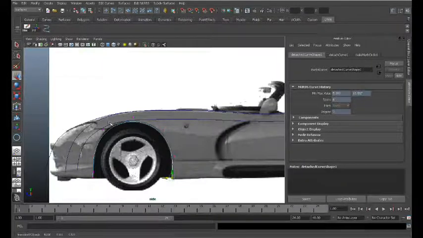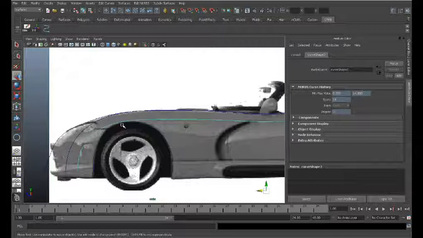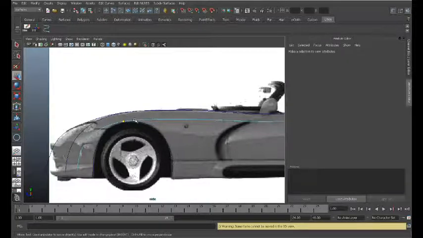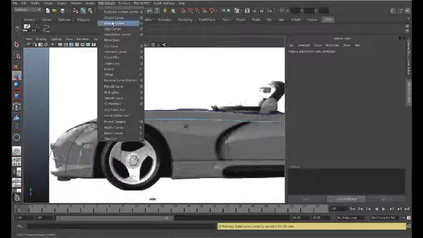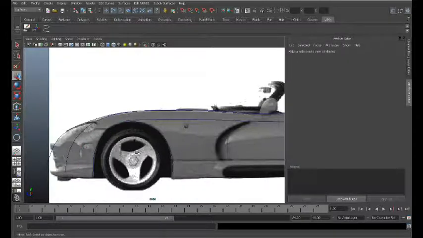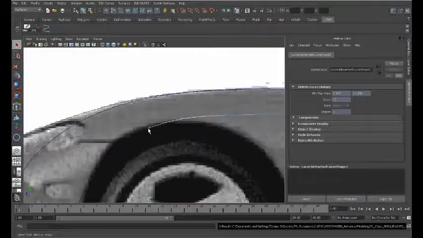Alright, and I'm also going to do that to this curve. Okay, and I'm looking for the top of the wheel well where it actually meshes. It's going to come up and around and give a nice smooth curve around the front of the wheel well there. Alright. So I'm going to go ahead and detach curves again, select that portion of it, delete it. And the next thing I'm going to do is attach this curve to that one.